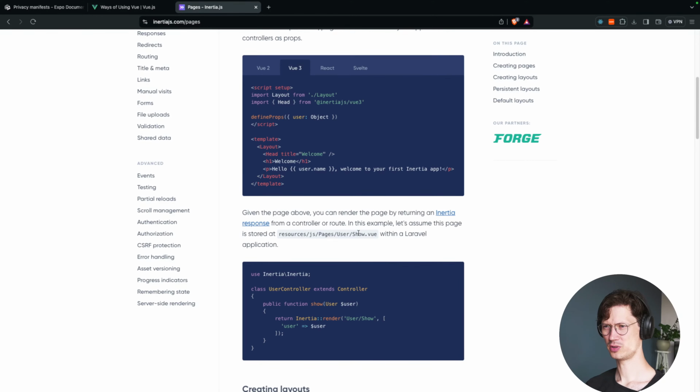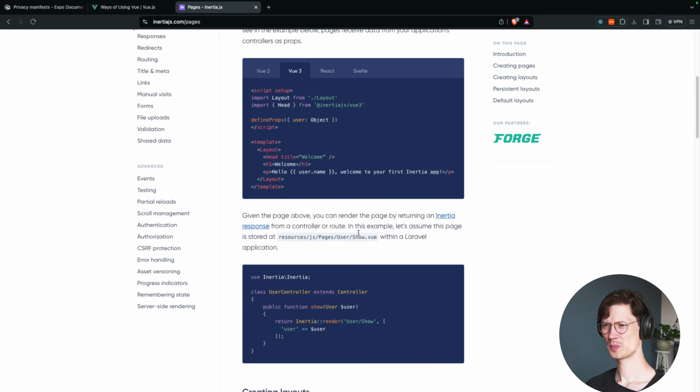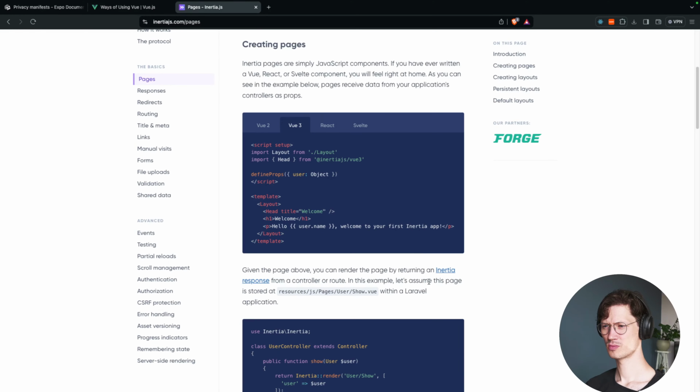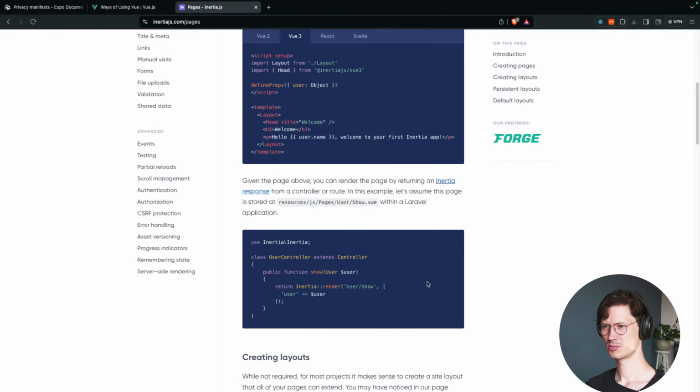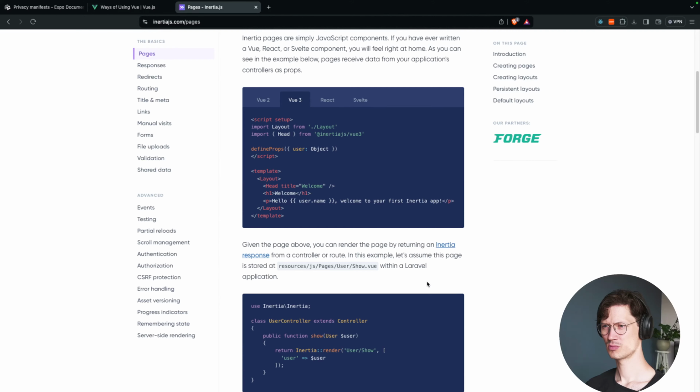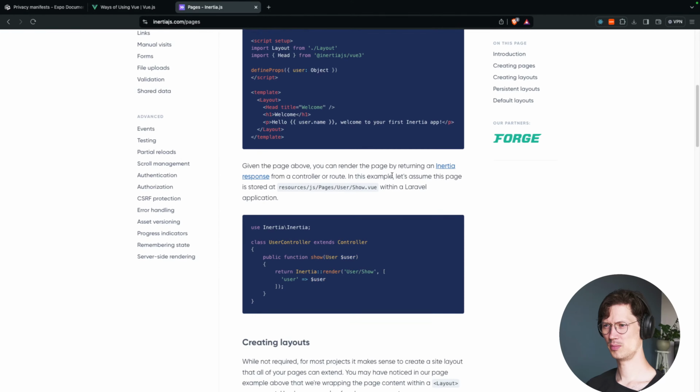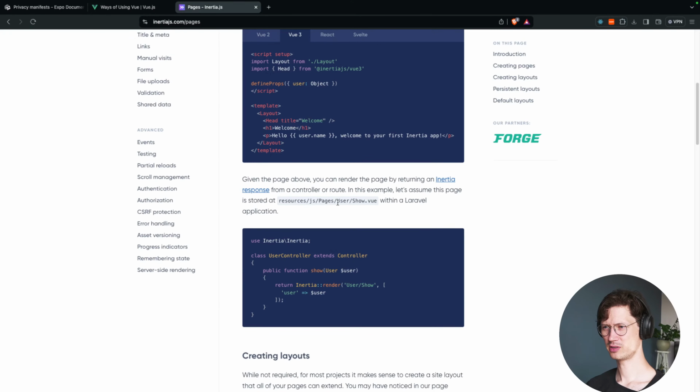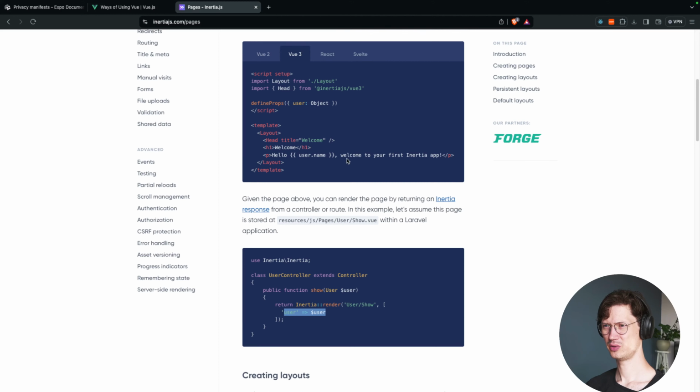Render users show. Okay, yeah. So it looks in pages for users slash show, renders that, gives it user data. Yep.